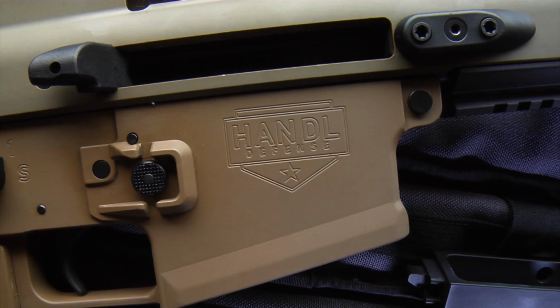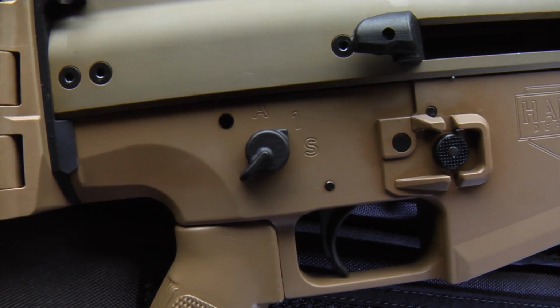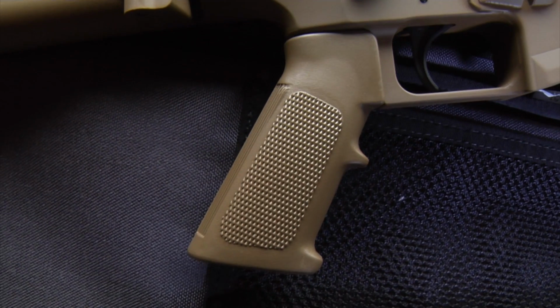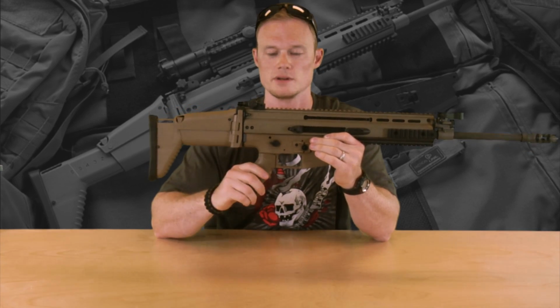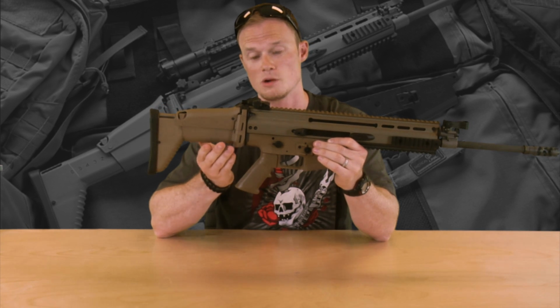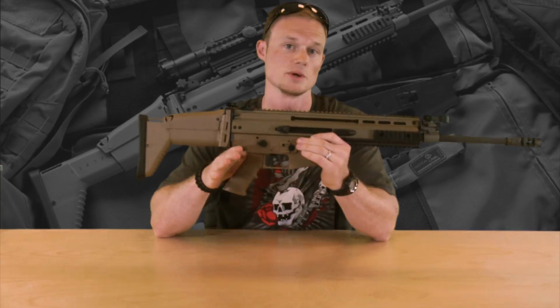Rock solid system. On top of taking the SCAR25 magazine, you know what's really cool about this? You now have the ability to use your aftermarket pistol grips. Things like the MIAD, which is my personal favorite, Ergo. They all work on this bad boy, which doesn't have to be modified like your old polymer lower. So that's an added bonus for guys that like to customize their rifles. You get this rifle tuned to the way you like it.